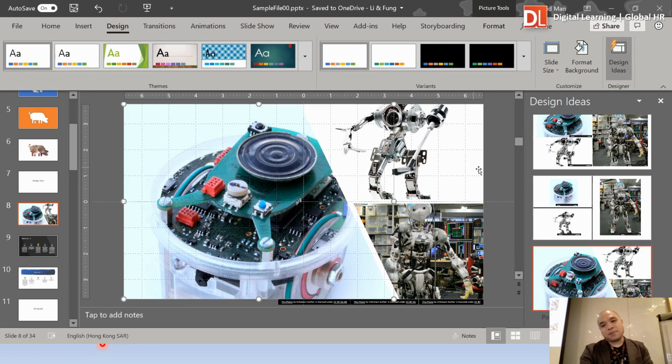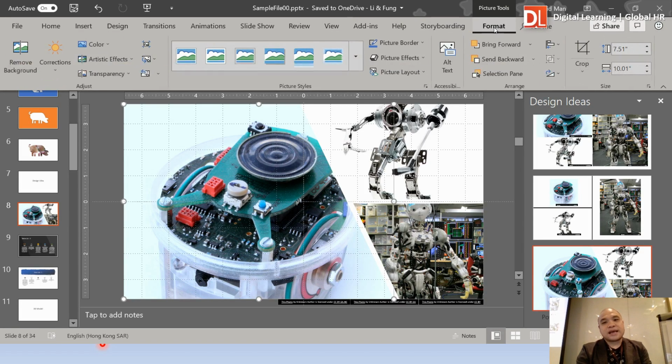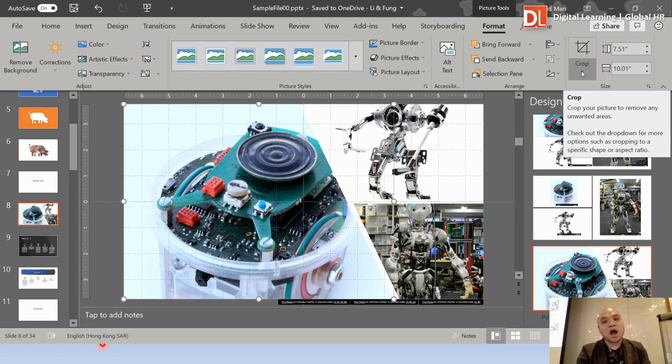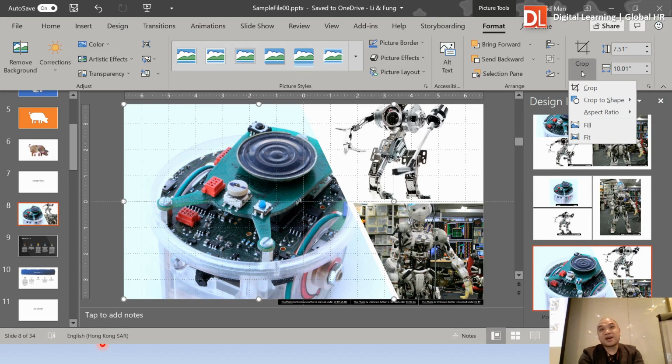The method is very simple. For example, over here, if we select the robot, this one, it is chopped into a trapezium. That means it has already used the crop operation. So how to modify it? We may just simply select this robot, then go to the Picture Format option over here. And then over here we've got something called Crop. Can you see the Crop option under the Picture Format ribbon?